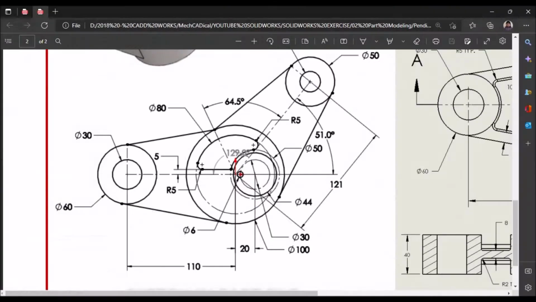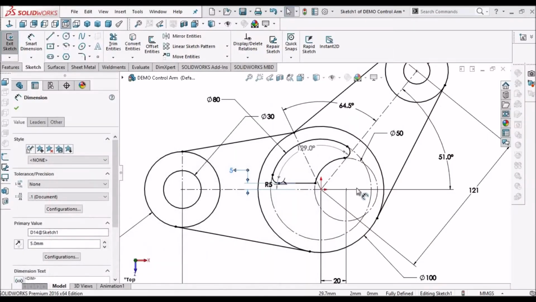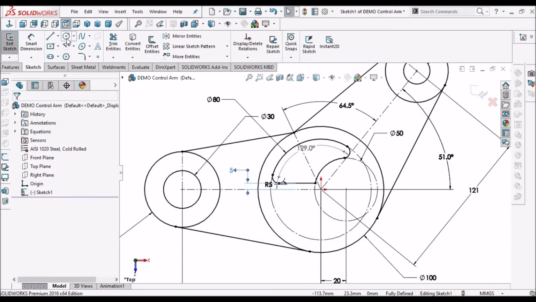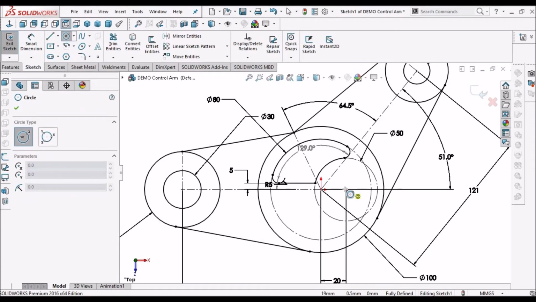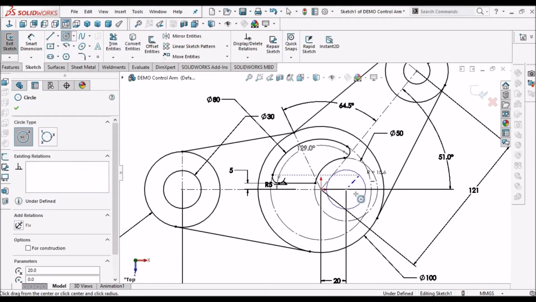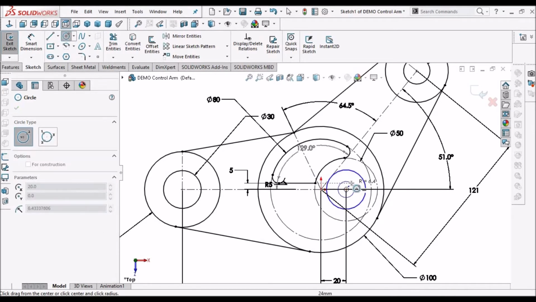Now we have to draw one more circle with 44 and 30. So this is 44 and 30.